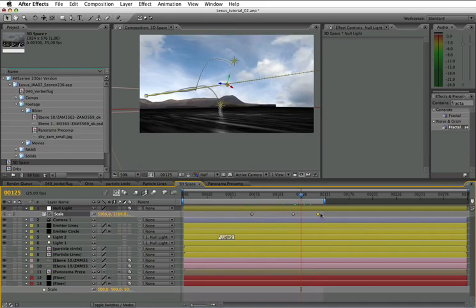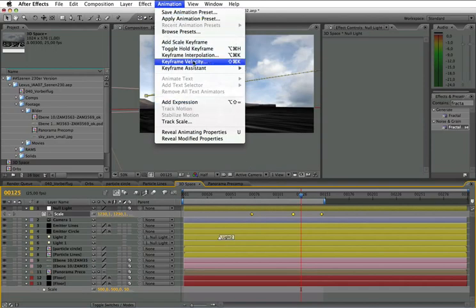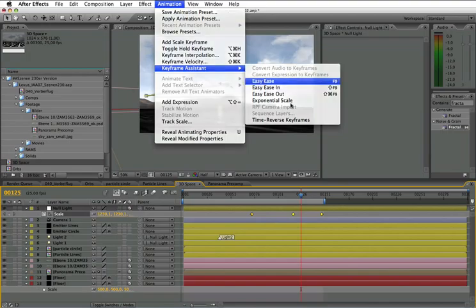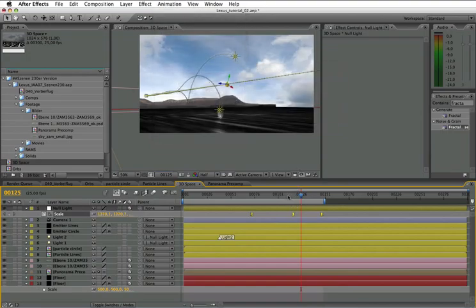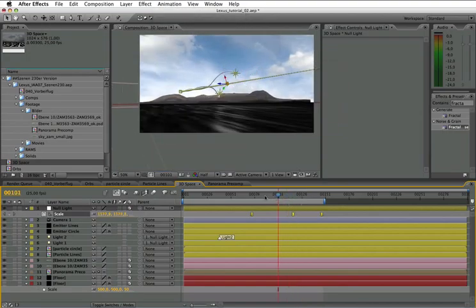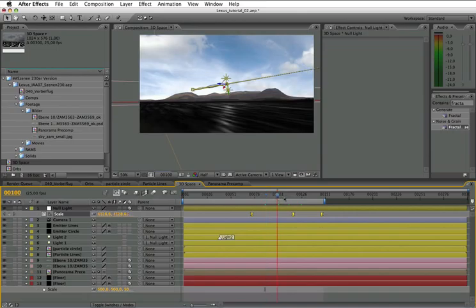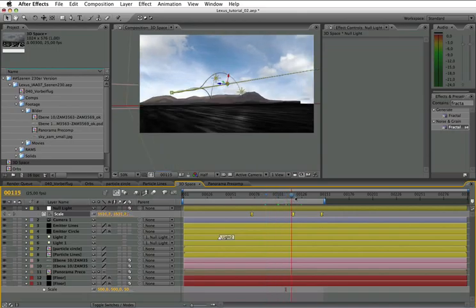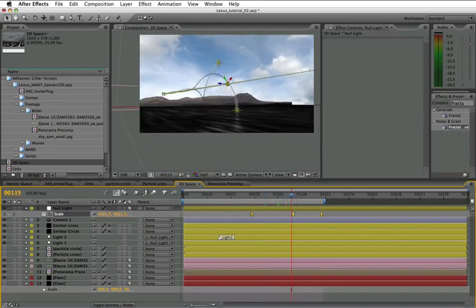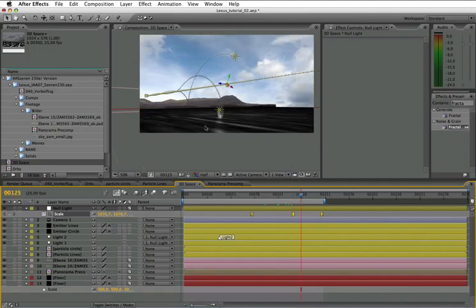So we just select the keyframes, make a slide, easy ease, and as you can see already, the movement of the orbs is getting much more interesting than just being in the same position.